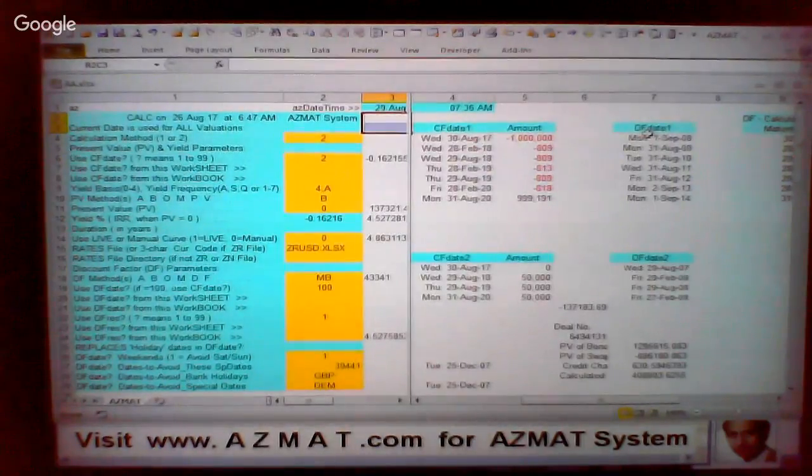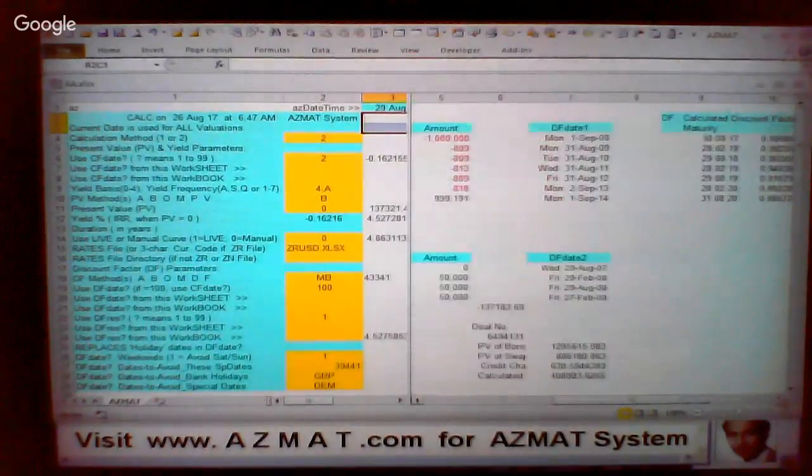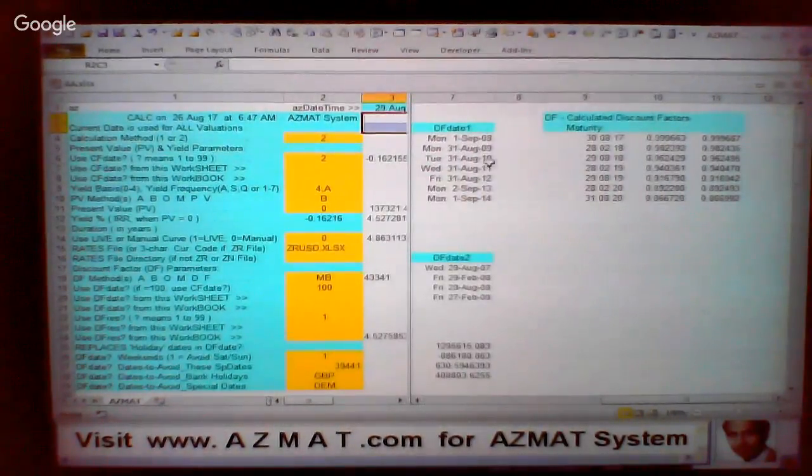So discount factor date 1, discount factor date 2, and so on. For the discount factors, you're telling AZMAT System to use these dates, for example DF date 1, and calculate the discount factors on, for example, B for bid, offer, mid, and these are two special methods.